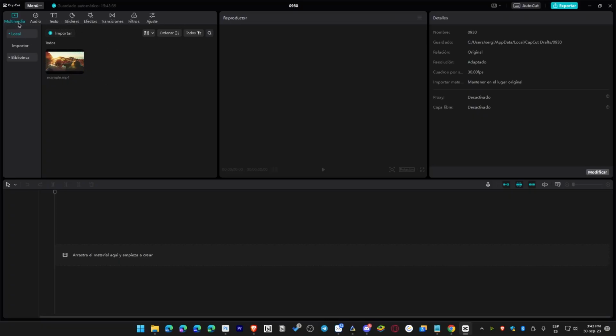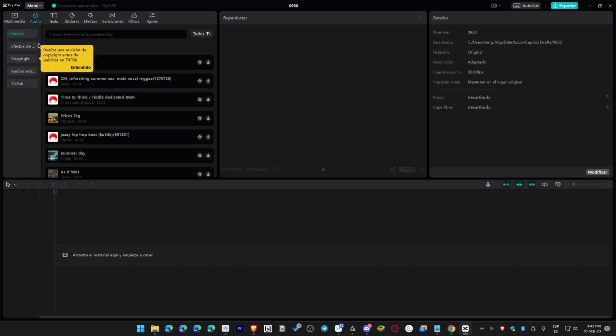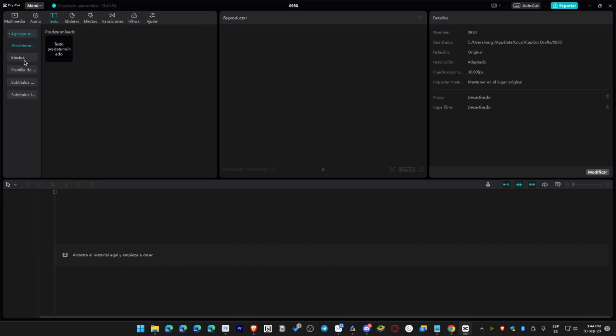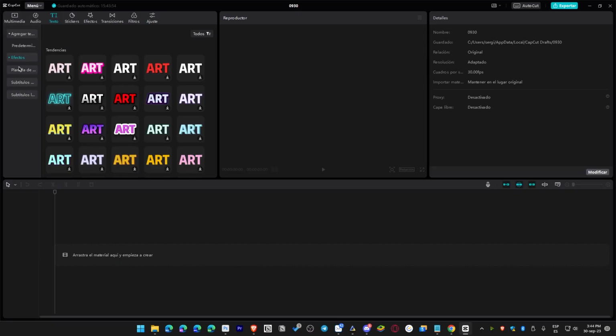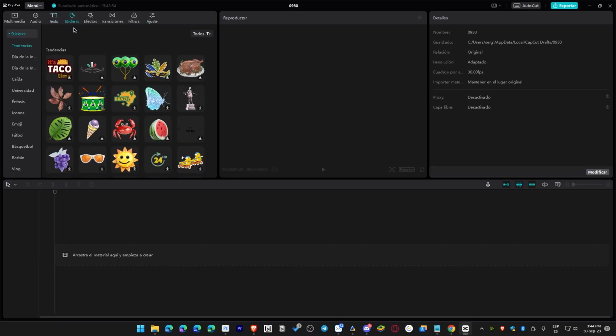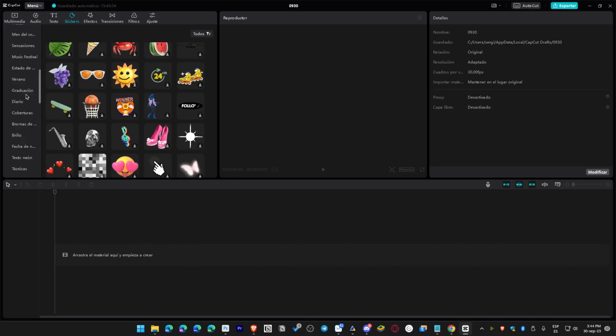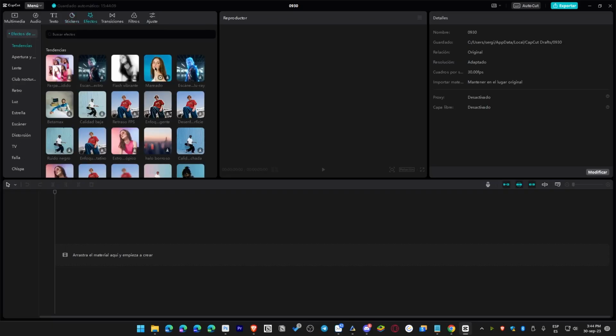In this area, we are able to observe everything associated with the videos we have uploaded in the multimedia section. In the audio section, you possess the capability to view and search for a variety of video effects, popular viral TikTok songs, and additional content. Subsequently, to incorporate textual elements, we even possess a variety of effects, text, templates, and stickers, as you can observe in this section, which we have the capability to add. Additionally, we have a selection of video effects that we can apply as well, as you can see there.